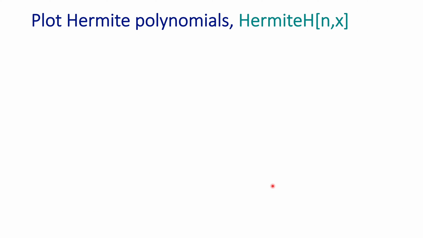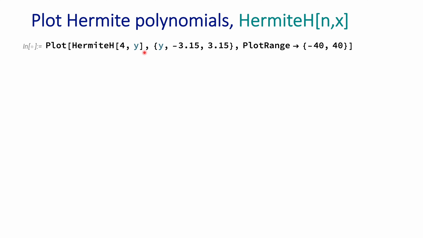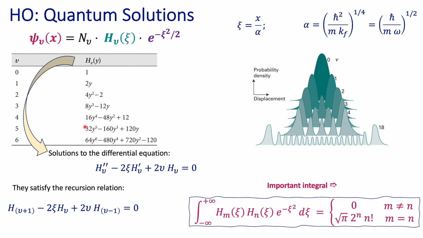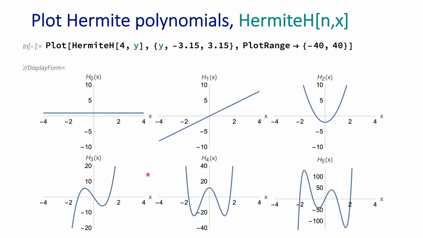Let's explore that a little bit. You can plot Hermite polynomials in Mathematica relatively simply because it has a built-in function. The syntax is HermiteH, where you specify the degree of your polynomial and the variable associated with it. For example, to plot the fourth-order polynomial with variable y, you plot that Hermite polynomial. Here I'm showing the first six polynomials, and the plot for each one is shown in a grid from 0 through 5. You can corroborate that the zeros of those polynomials are exactly where you find the nodes that correspond to the nodes of your wave function. For the Hermite polynomial of degree 4, you have four solutions — four points where the function crosses the x-axis — and the number of nodes equals the index of your Hermite polynomial.